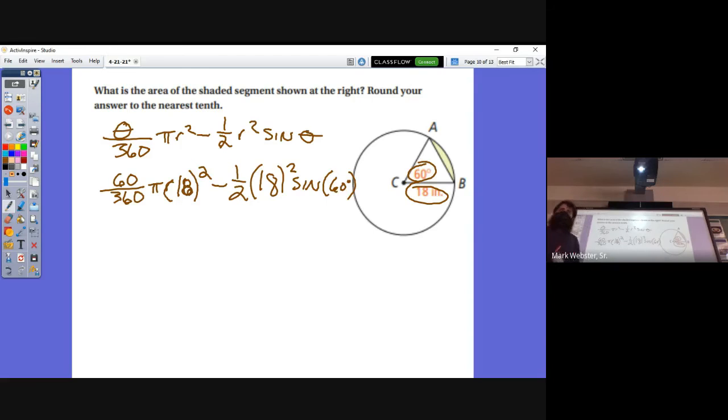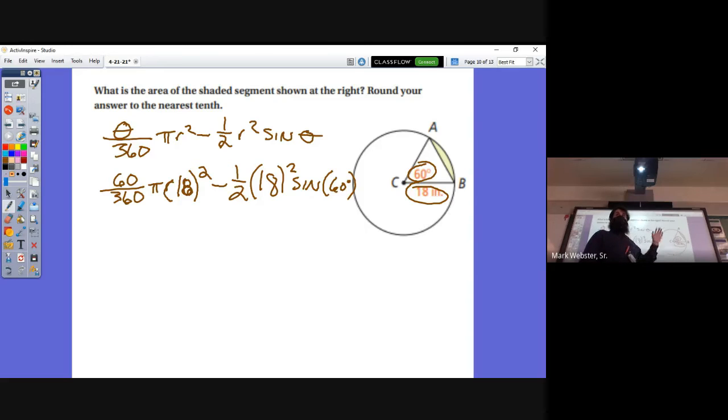And to be honest, what's great about doing it this way, with these two working pieces, is that this formula will work regardless of what it is that you're trying to find in terms of the size of the segment that we're working with. Because even if the shadings were reversed here, and that was the big piece you're looking for, if you used 300 degrees, everything would still come out properly, even though it was no longer the sector minus the triangle, because it basically is the other one, the sector plus the triangle in here, right?